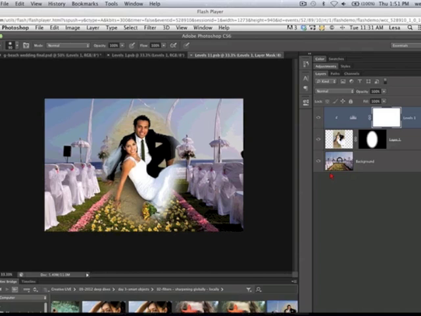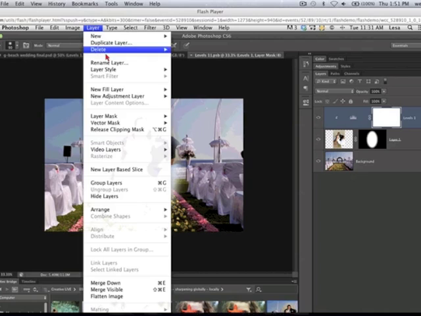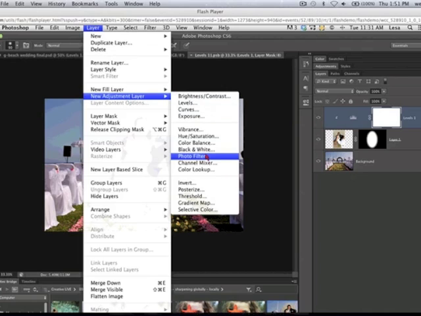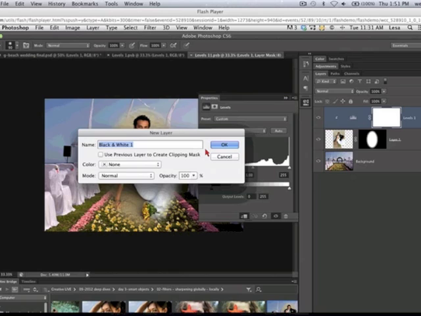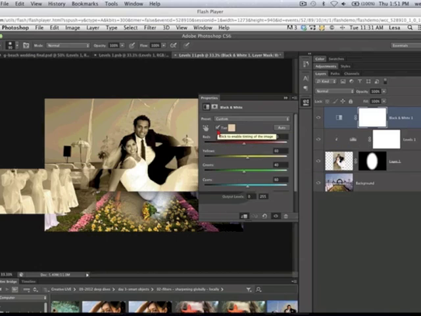I'm going to go ahead and add a color tint to this image by choosing the Layer menu, New Adjustment Layer, Black and White. And I'm going to turn on the Tint checkbox. I'll zoom in on my image a little bit. Close that up. Now, am I going to choose File, Save As?